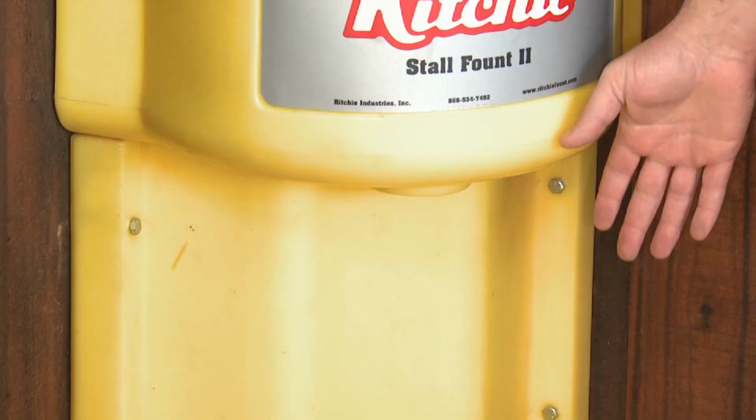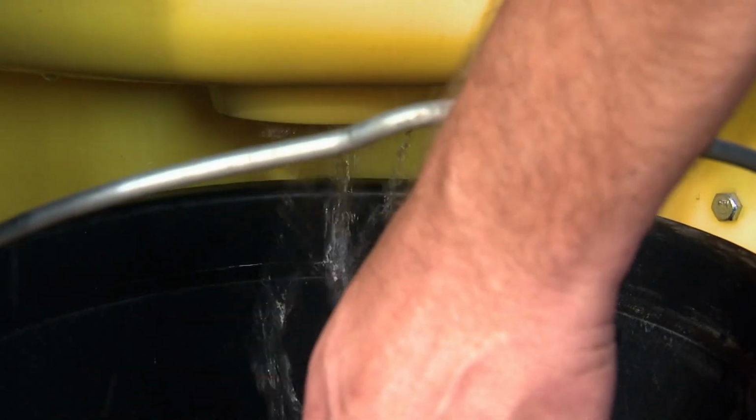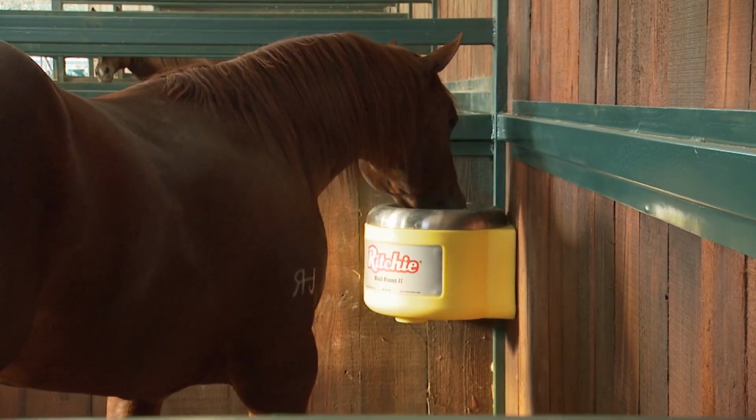Down below here we have our shroud for the unit. It's designed to cover the water line coming up through the ground. In addition to the shroud, we've designed a step in to place your bucket. The people who are using these waterers really like the look of it. They like how durable they are, and they like that they're very easy to clean.